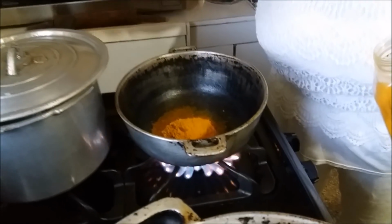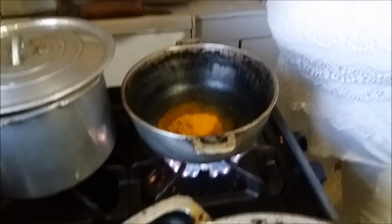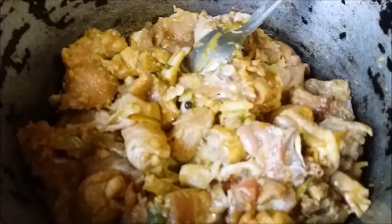Because originally, you should have put about 3 tablespoons of curry in the oil. But you didn't know, so it happens like that all the time. So this is a failed pot of curry, but it can be corrected. You don't have to throw it out.